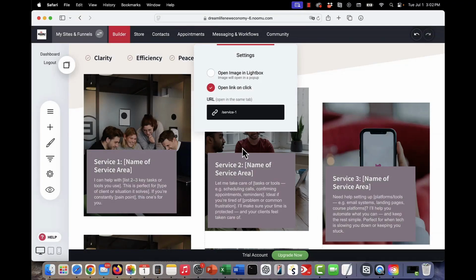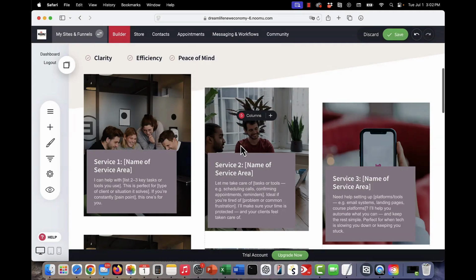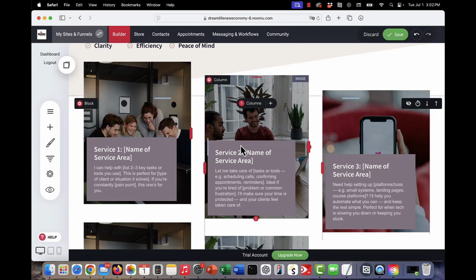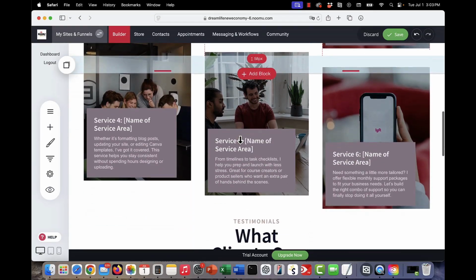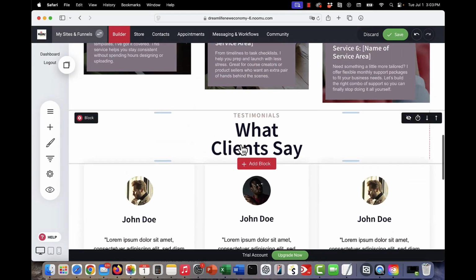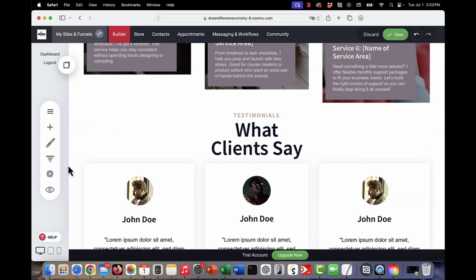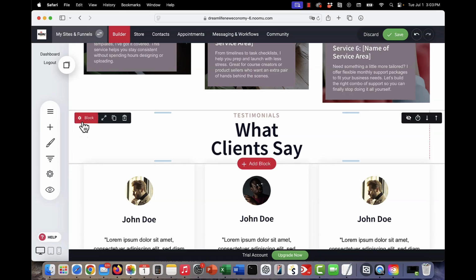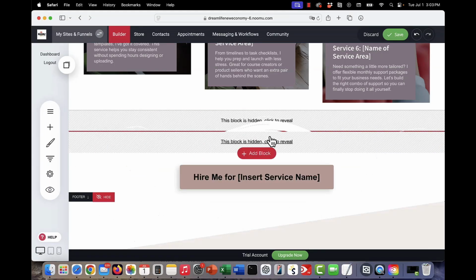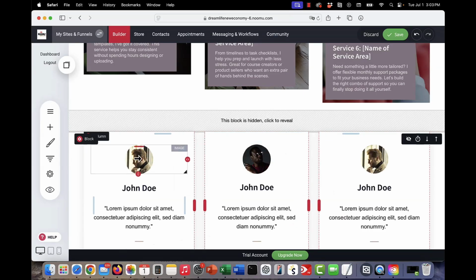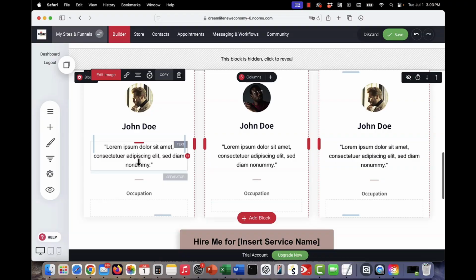So that's pages. And then we would maybe go to a specific service page. And I will show you how to edit and create your service pages. There is a template that's ready for you to go, and you can duplicate it as many times as you'd like so that it goes there. There's space for testimonials. And if you're ever using something and maybe you don't have testimonials yet, you could take this off completely if you wanted, but you might want to just hide it and show it when you're ready. So now when people visit your website, they won't see this. But when you're ready to add testimonials, you'll have to update the image, you'll have to update the name and all the things.